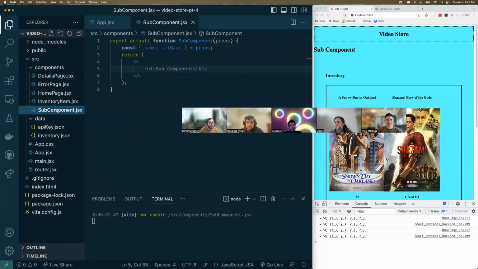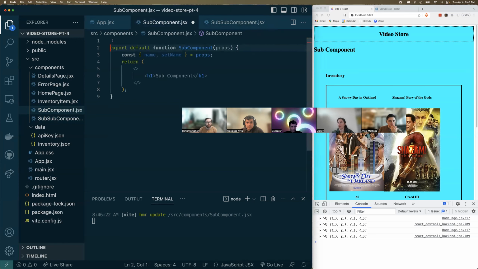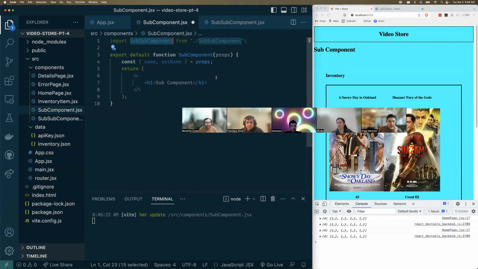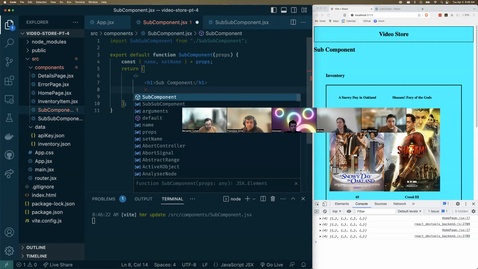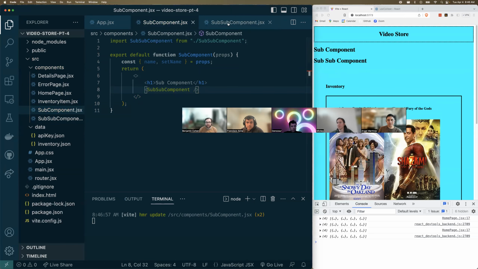So I have something called SubComponent. And the SubComponent is its own component, and we're going to import that from here, like import SubComponent. And I might have that here. This is all going to come together in a second.